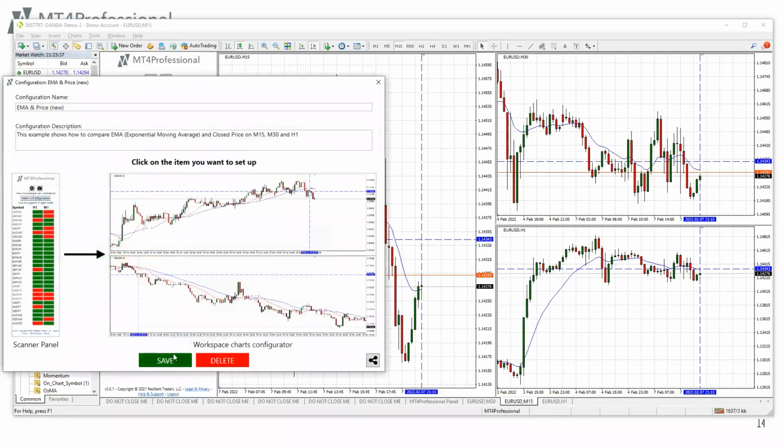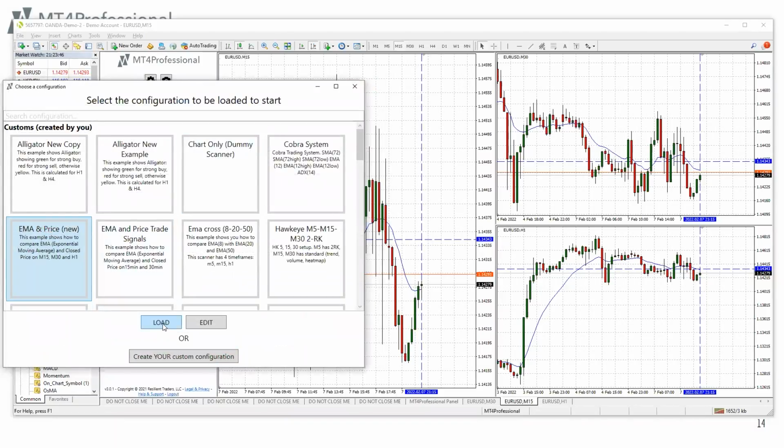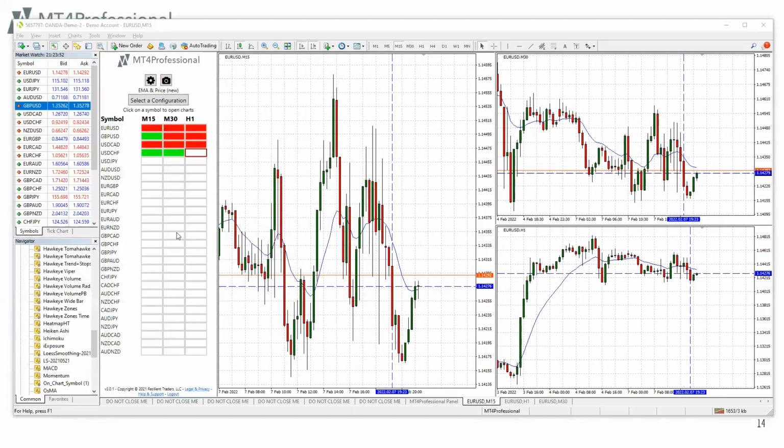So click OK. Make sure you click the Save button. Check mark validates that you've saved it, and then just close the window. And always hit the Load button if you've made any changes to your configuration. Once you click the load, then it'll automatically go through and select these.